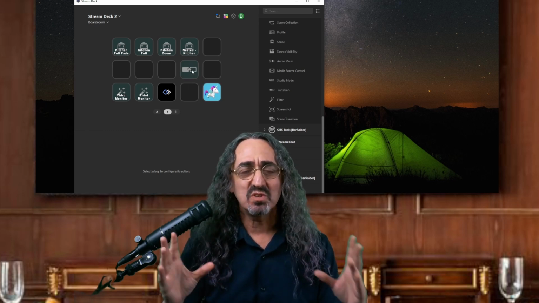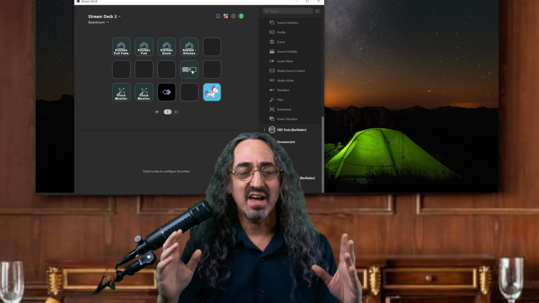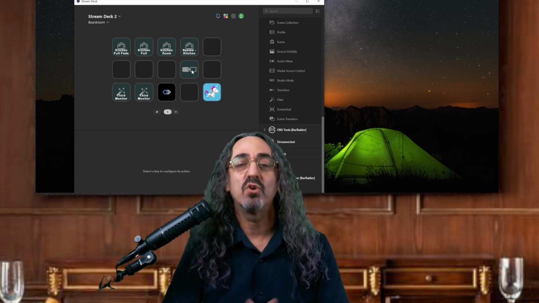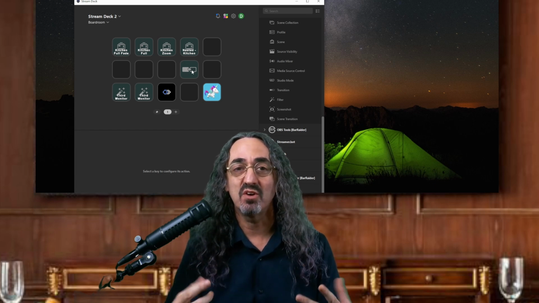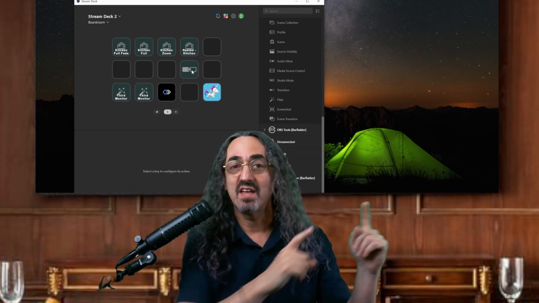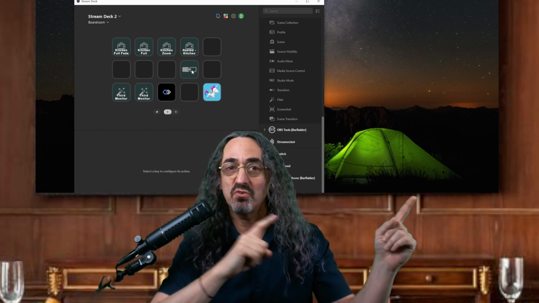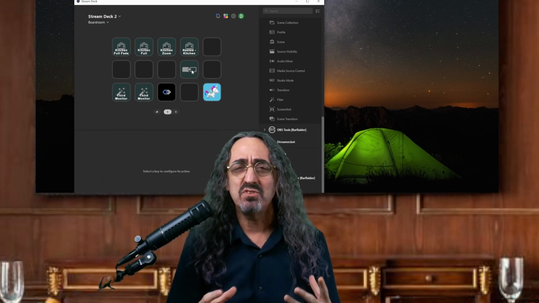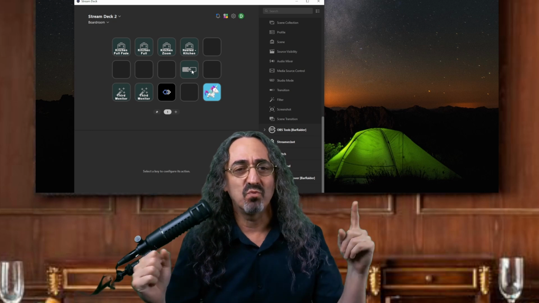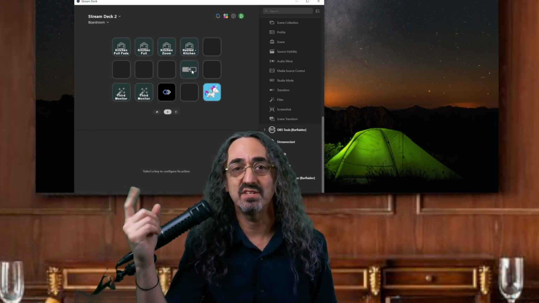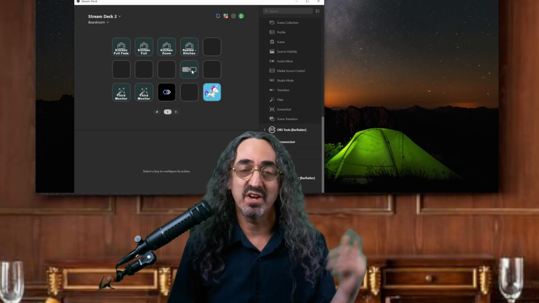But I need to visualize both at once. I get lost as I'm bouncing around in here. What I'd love to do is something like what OBS has in OBS Studio. They have the live version, and then next to it they have a preview version. So I'd love to be able to see two profiles at once. And I know it might be confusing if you only have one deck to see two profiles, but just make it clear that the profile you're seeing on the left is the live version, and the one you're seeing on the right is the preview version.